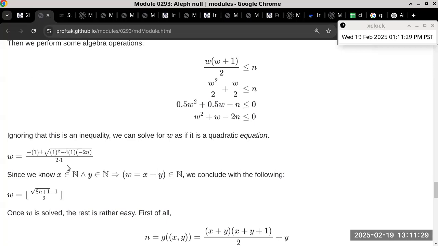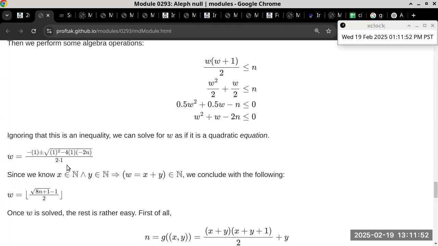Now, the quadratic solver is going to give me one number that is negative, because you can see this is -1 plus or minus blah, blah, blah. I can ignore the negative side because the coordinate of each cell can only be a tuple of two natural numbers. It cannot go negative. So forget about the negative.